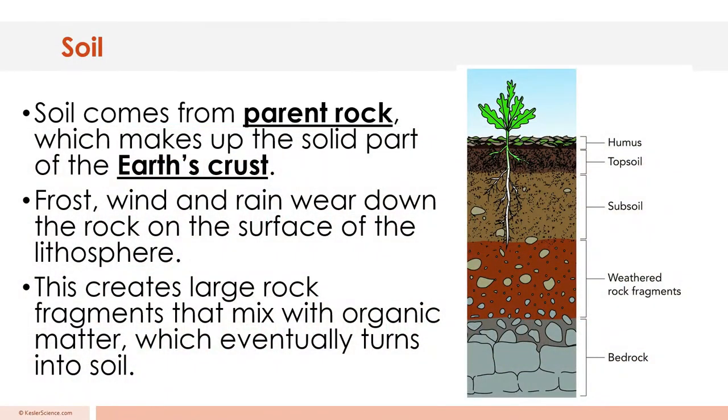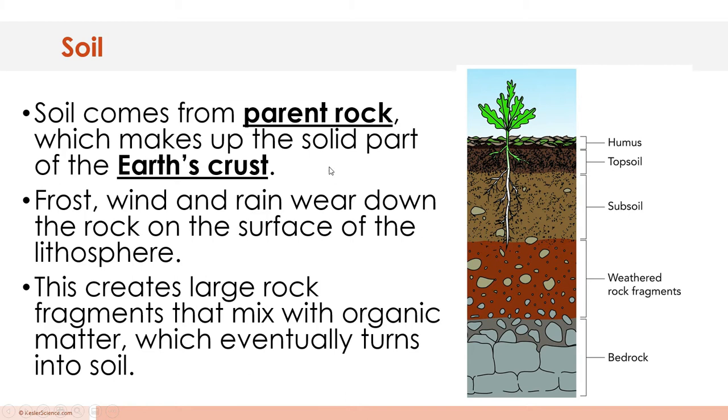Alright, starting with the soil. Soil comes from parent rock. If you look at the picture here, this bottom layer that I'm pointing to, also known as bedrock, is parent rock. It makes up the solid part of the Earth's crust. Remember again that you're copying in your blanks these bold and underlined words.